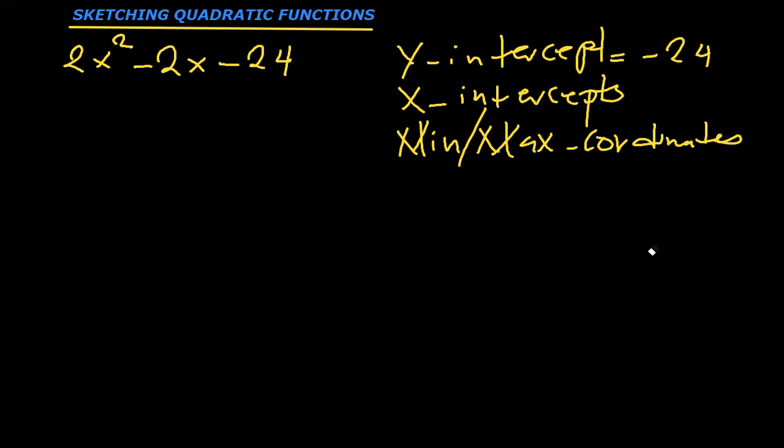Now quickly, let's get the intercepts, the x-intercepts. We already have the y-intercept, check. So now we need the x-intercepts. This is what you're going to do. We're going to factorize this expression. So we take 2, we multiply by 24. In the previous video, I showed you how to factorize whenever you have a coefficient of x squared, so you need to multiply it with the constant.